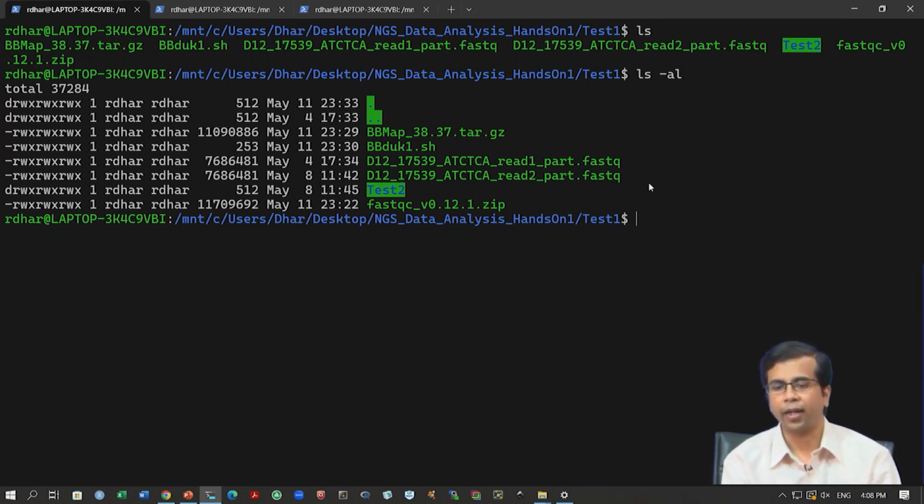Now, why do we have these names with part? Read1 and read2 means this is paired end data. Immediately it is clear, the rest of the name is the same, but we have this read1 read2. So, this is paired end data, you have this information for two different reads, from sequencing from both directions. And then this name part means this is a part of the original file.